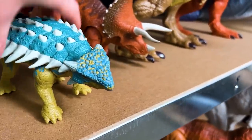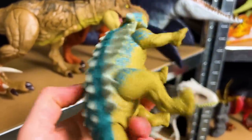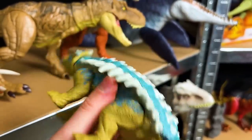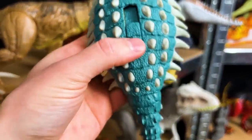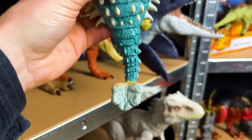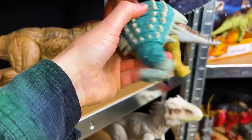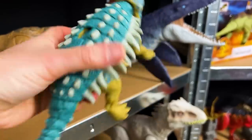Right beside it, here's a good old Ankylosaurus. Look at all that armor it has. That is so cool, and it's got an action button. This is one of those sliding buttons. So when you slide it up, it can go back and forth. Oh, it's hit my hand.